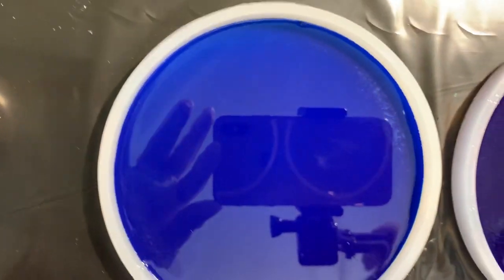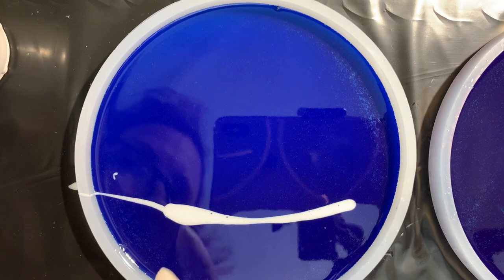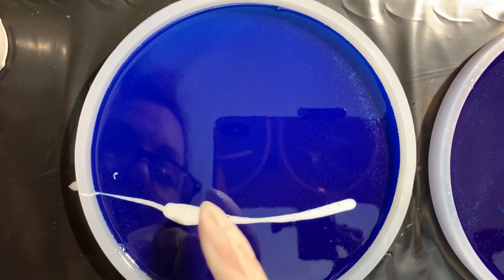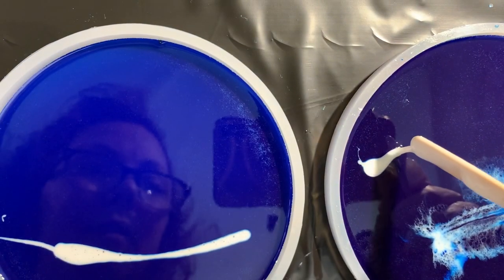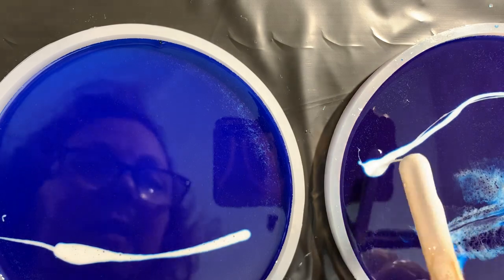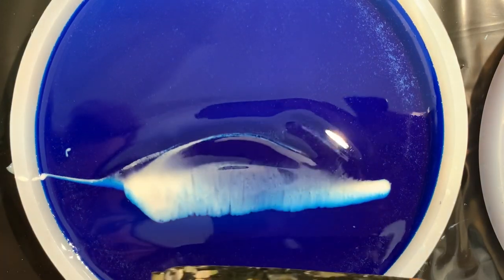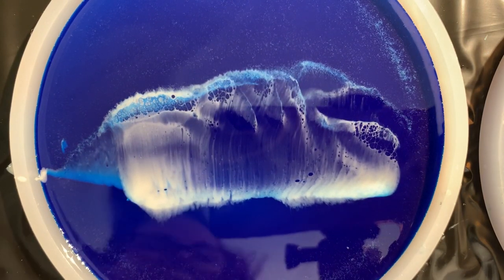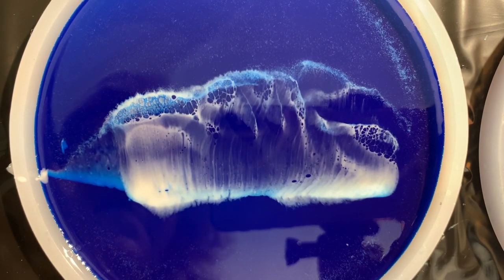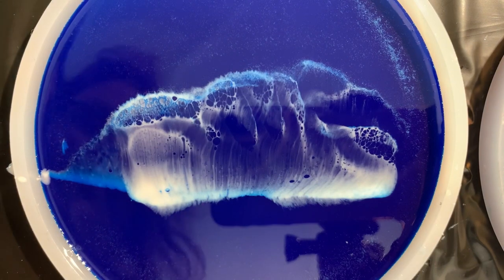So let me show you the thinly poured resin. You can already see that it didn't sink in enough to color the edges of the white. The other one sunk in, and you can see how it's got a blue outline on it because of how deep the resin is inside the mold. So this one doesn't. I'm gonna show you the same thing. You see how it kind of stays? It does come back a little bit, but it stays where it's at. That's because there's no depth in it, it's not so thick and deep that the resin wants to swing back to where it was before.